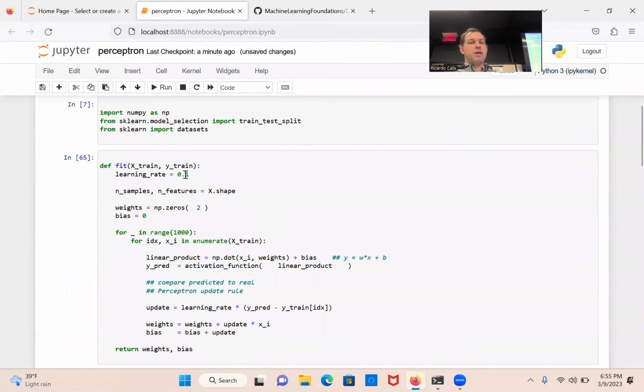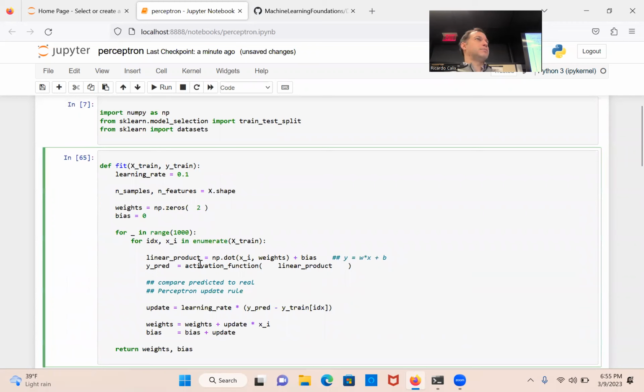What else can I try? What do you guys think? This will happen to you all the time in neural networks. Yeah. I mean, you could do a slower learning rate, like a smaller learning rate, right? So this might be too big. I don't know. So let's try 0.01. Let's just see if something happens.